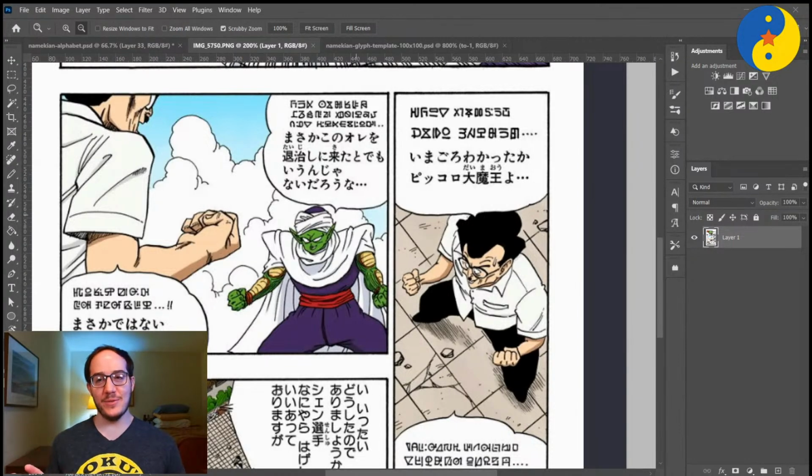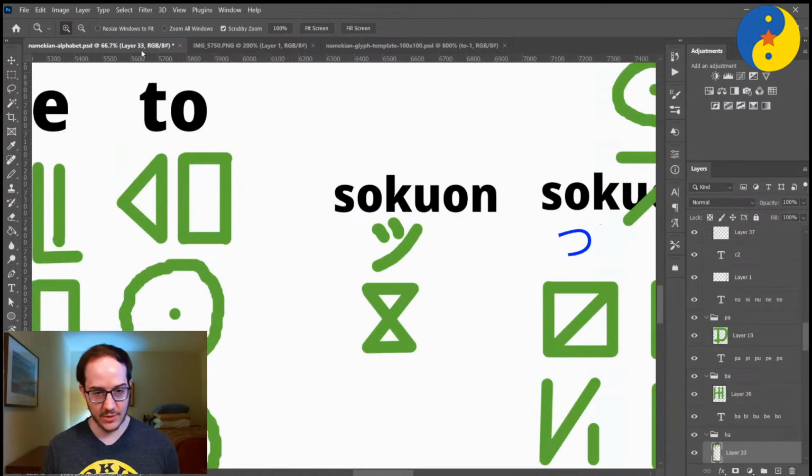So if you want to translate that to English, you can, but first you have to translate the glyphs into Japanese, and then the Japanese into whatever other language you want. And so I think what I publish in Dragon Ball language will allow you to do that. But it's incomplete. Some of these things are just, we don't have examples of them. So like I'll show you here in the chart.